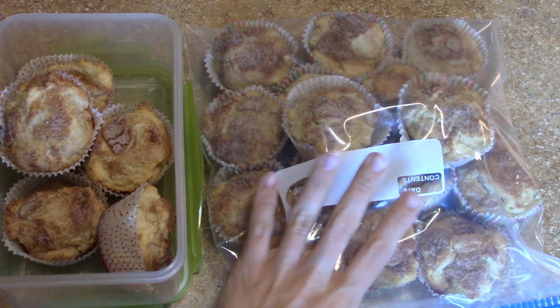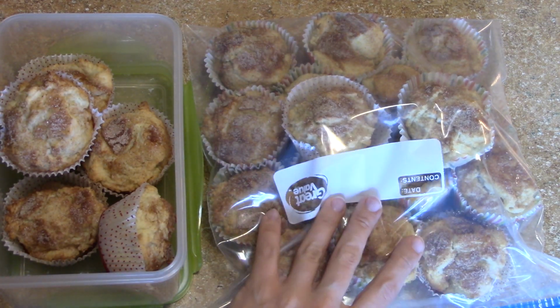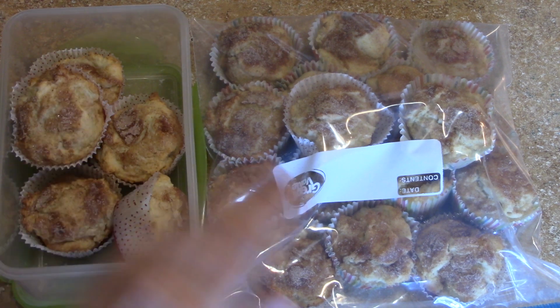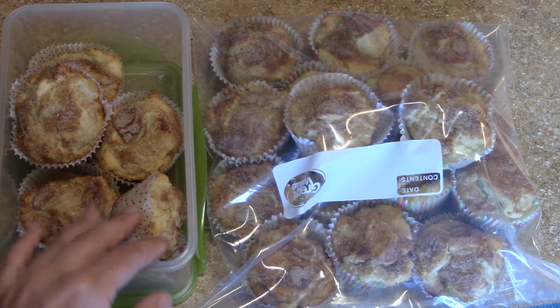So now I have the majority in a freezer bag. These will just go in the freezer, and we will have these for quick breakfast, snacks, if we just want a treat, that kind of thing. These are going to just be left out fresh because they didn't fit in the freezer bag. We'll enjoy these for snacks over the next day or two.